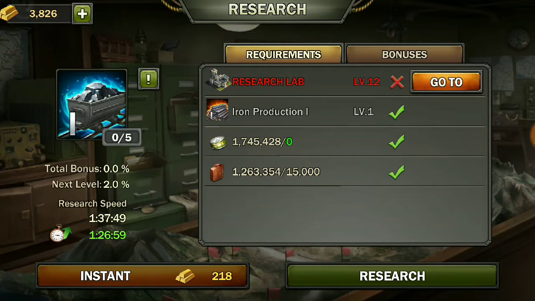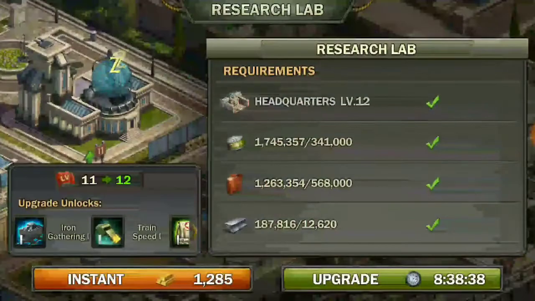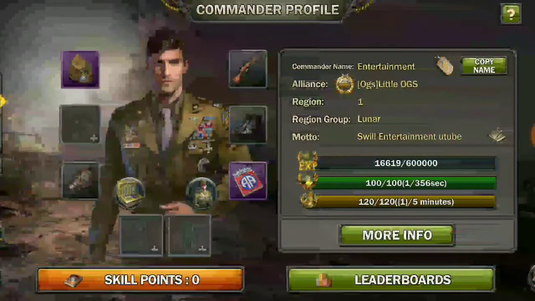Your farm account has to work for your main account. It's a no-brainer, guys. It's like the employee. You're the employer, and your farm account's your employee. You've got to take care of your employees. If you don't take care of your employees, they're going to quit on you. Simple as that. All right, so we need to do our research lab, get that one leveled up. So let's go ahead and do so. And as a matter of fact, we did get some new gear.